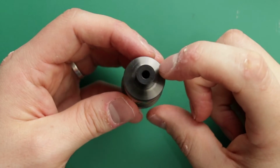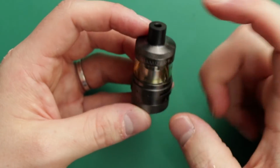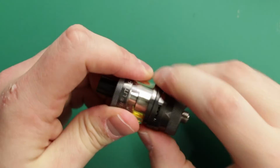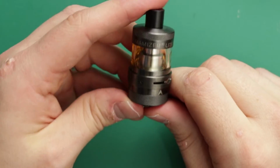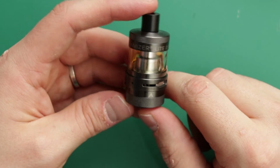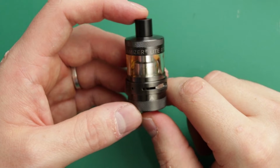And as you can see, this is the mouth to lung drip tip that comes with it. I've just been using it in detail because it's a snugger fit, this drip tip. And as you can see, no issues with this airflow control. Nice and tight, that one. So that is the gunmetal or black one. I think it's gunmetal. Let's go up top, pros and cons of this tank.